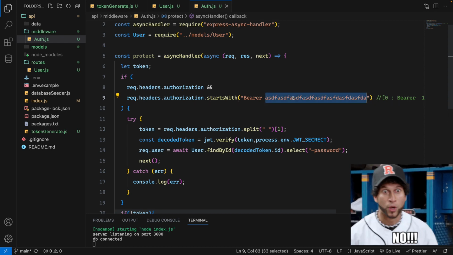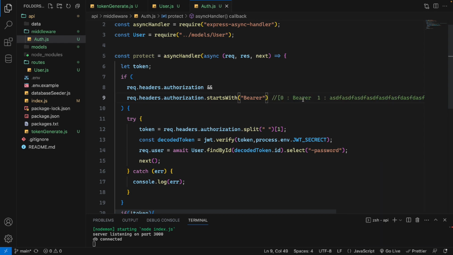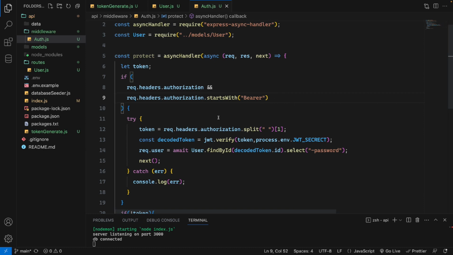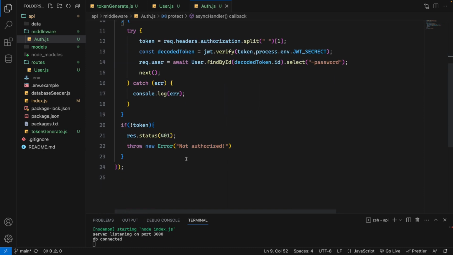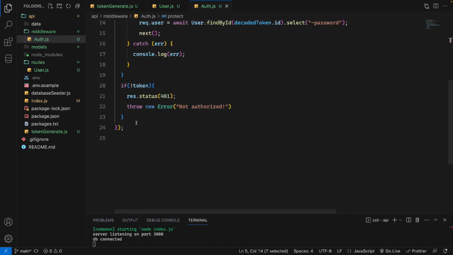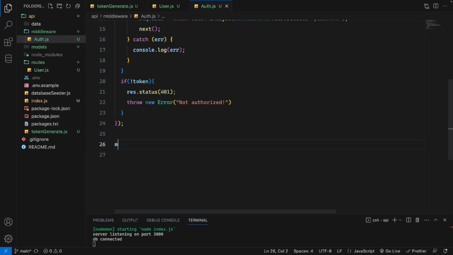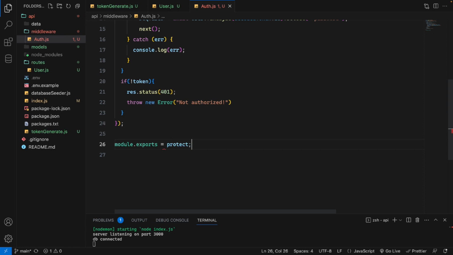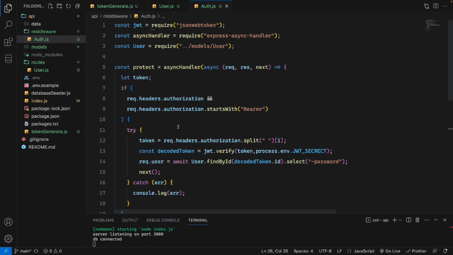Okay, so I will delete this and remove this one as well, because we don't need it. After that, don't forget, this time we need to export our module products. If not, we cannot use it. Module.exports equals products. So our module is ready. We are ready to go.